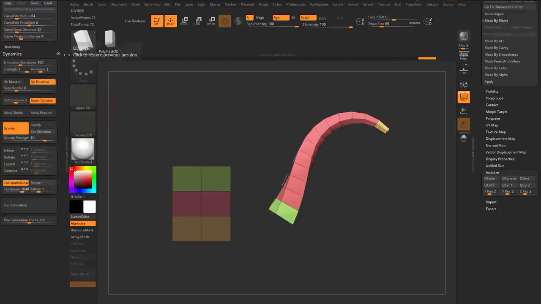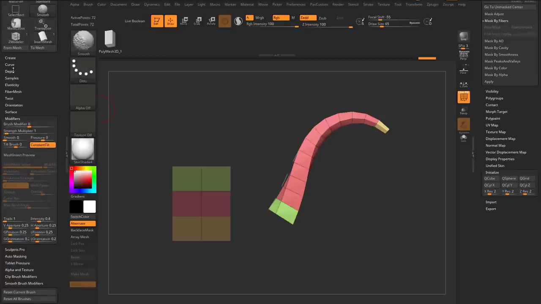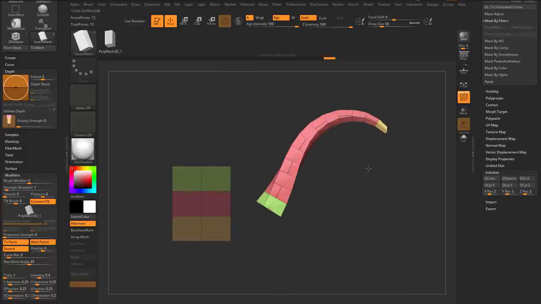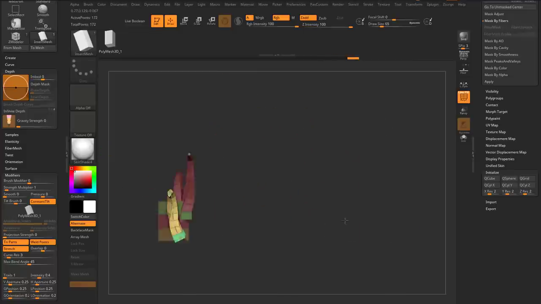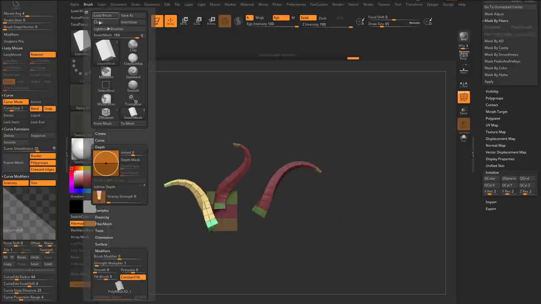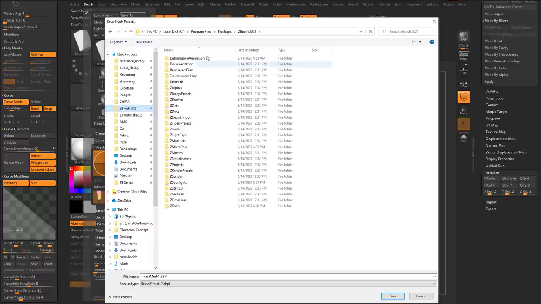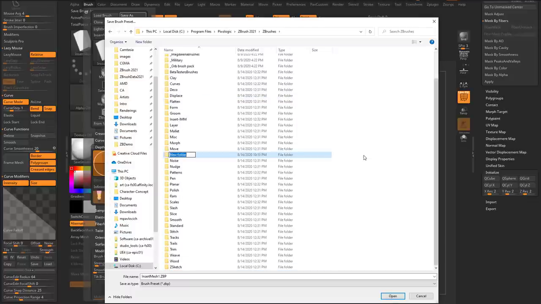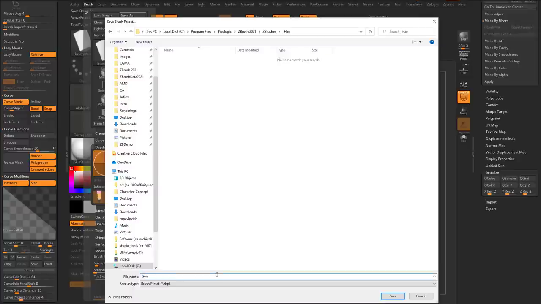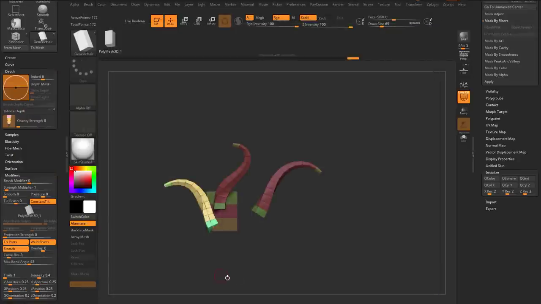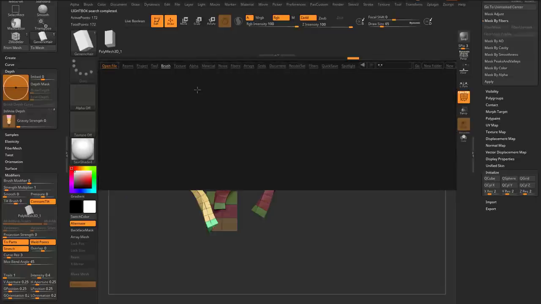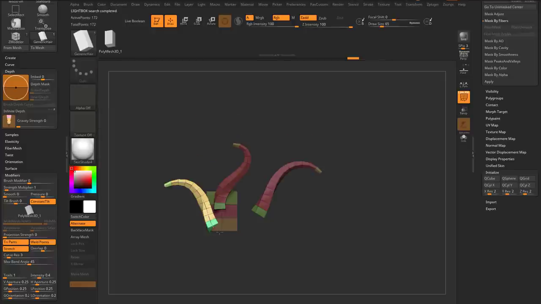Also, it looks like maybe if we go in here to our brush options, and go in here to depth, we can set this embed to say 0, and that'll put that curve right down the middle. So now we've got kind of a hair curve brush here, and if you want to save this, I'm going to brush, save as, I'm going to go into my program files, Pixologic ZBrush 2021, ZBrushes, right click in here, say new folder, underscore hair, call that generic hair. And now when I hit my comma key and go into brush, I have a hair folder I can pull from, so I can just load this up whenever I need to.